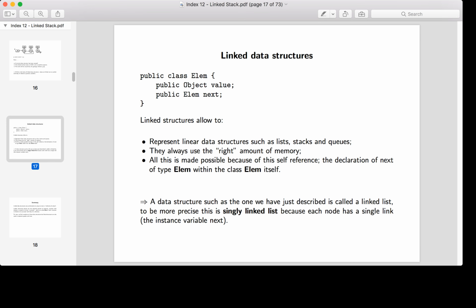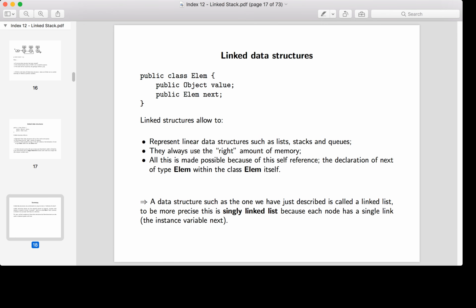The nice thing about the linked list data structure is now we can start allocating memory on demand. So if we need to add an element in the stack, we could simply create a new node, add it to the linked list, just keep track of where the top of the stack is, and then boom, we simply have ourselves a very simple stack implementation.